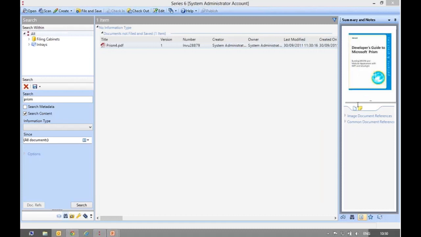Yeah, Jamie, the opening context is only available in the rich client. It's not available to the web client. Charles, to answer your question about OCRing Greek, I will need to check. As far as I'm aware, I think we only support the Latin character set. So I'm not 100% sure about Greek, but I can certainly find out and get back to you on that. I'll just make a note.